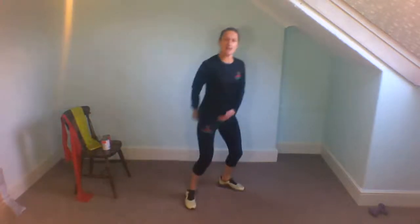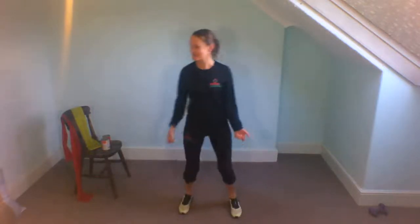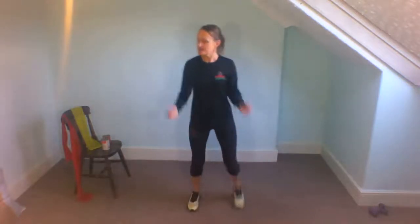So try not to arch that back as we kick these heels behind us. Think of it more as a squeeze. Squeeze. We're using those hamstring muscles. We're going to go 5, 4, 3, 2, 1. Walk it out, back into those punch.